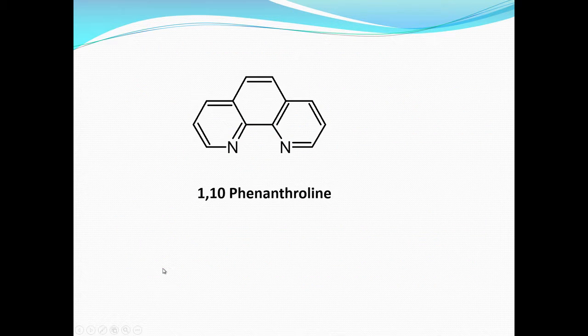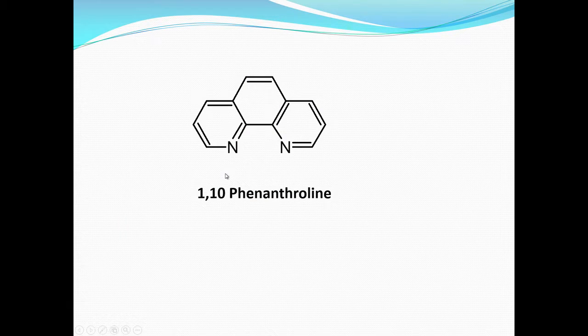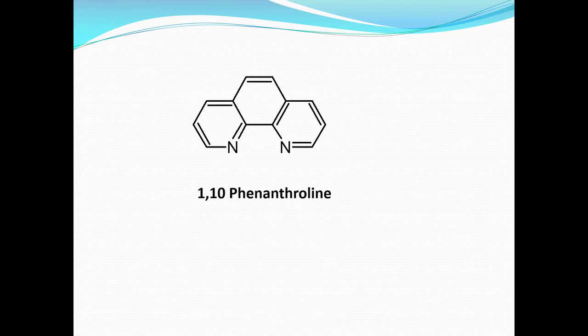This is the structure of 1,10-phenanthroline, and the ferrous complex will form a bond with both these nitrogens, forming a complete ring structure. So, this is one of the most celebrated organic reagents for the determination of iron, and it is a textbook, standard experiment from pre-university level to MSc level.